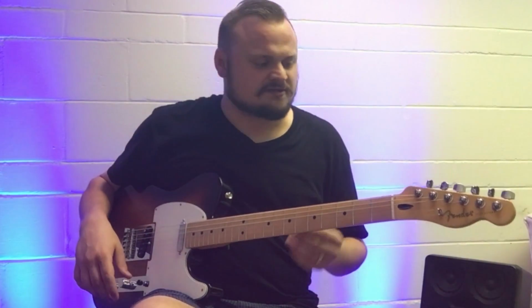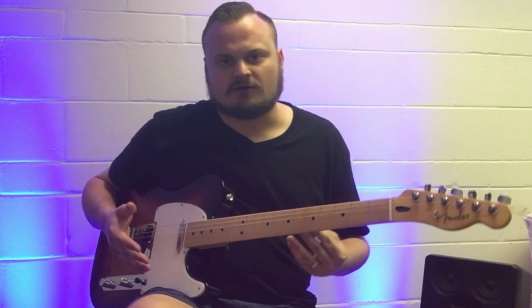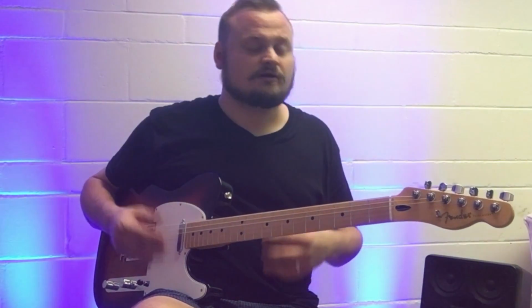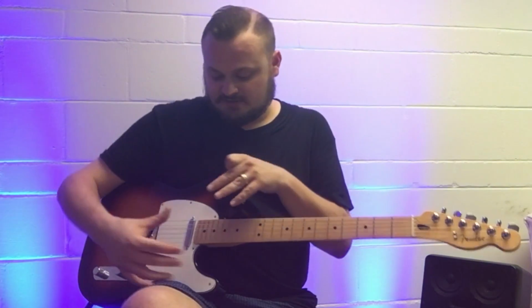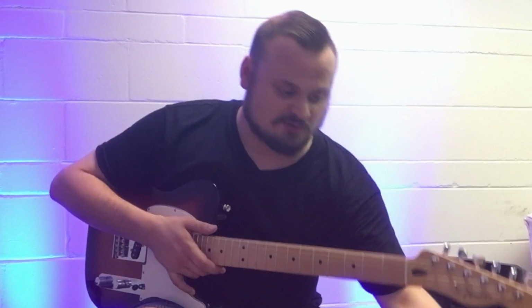One style of music that the Tele just can't be underestimated for is jazz. For jazz guitar, you most often see hollow body and semi-hollow body guitars with either a humbucker or a P90, or some kind of arch top thing that has a humbucker on it, specifically designed for jazz style music. Excuse me while I put my pick away.